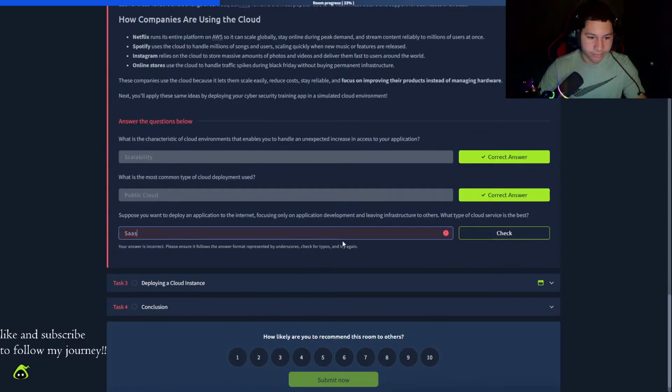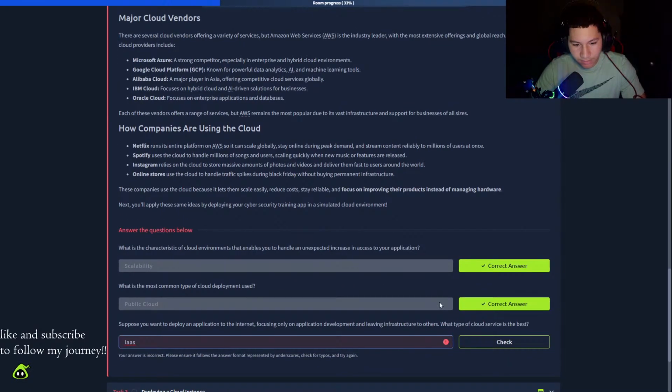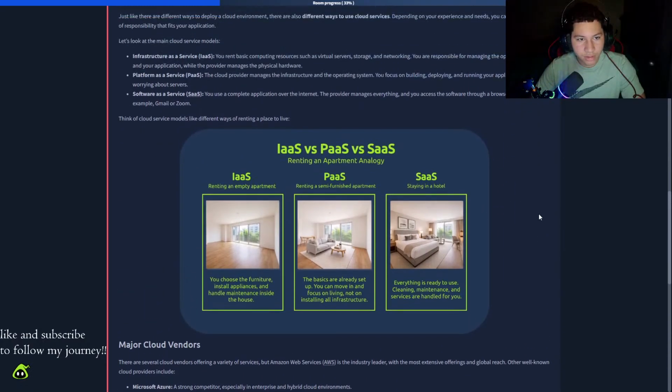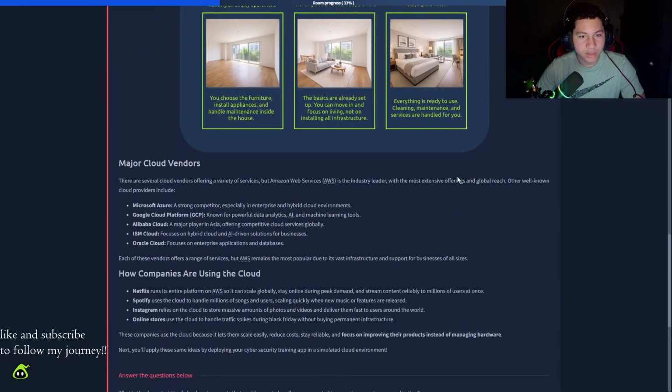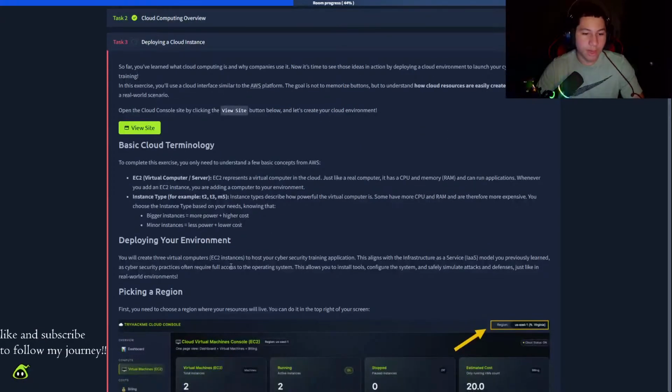No, infrastructure. Suppose you want to deploy an application to the internet focusing only on application development. Oh, I was thinking platform. I thought platform was the one. I was thinking of platform, like I thought it was the second one. I don't know why I put infrastructure, I think because it said infrastructure.